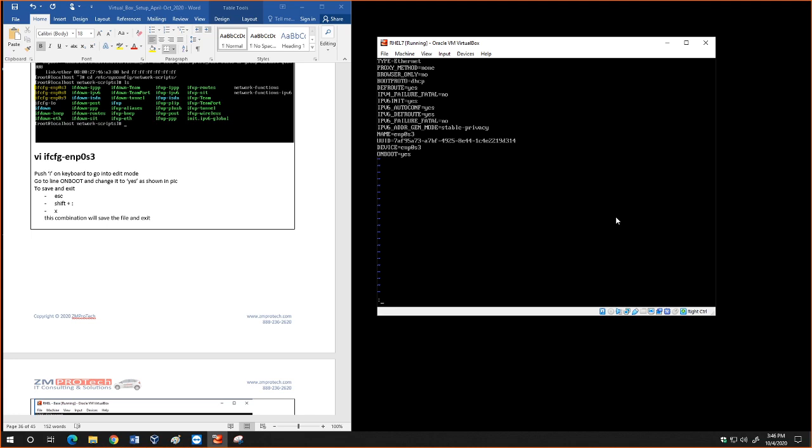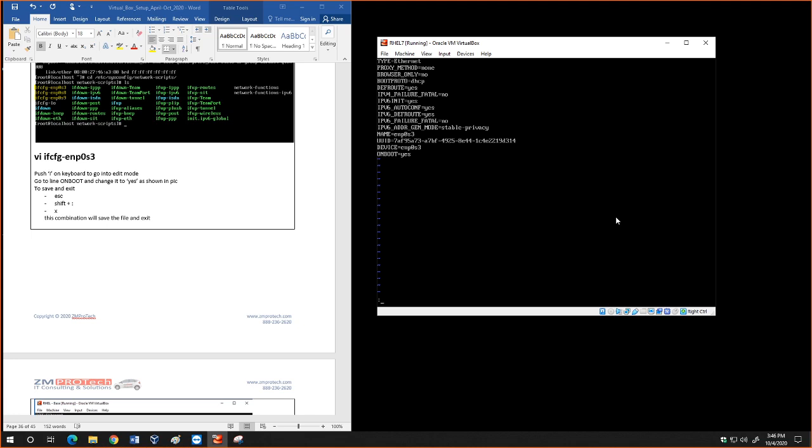No, I can't get my cursor to go to the bottom of the black screen. Are you using arrows? No, your mouse is not going to work. Yeah, I'm using the arrows.